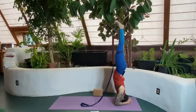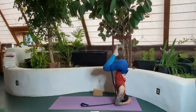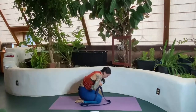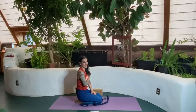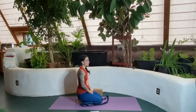So if you're in supported bridge, you might loosen the strap a little bit so you can get your feet back down to the floor and take the block out. If you're in headstand, bent or straight legs, again, obviously they have to go together. And then you can remove the strap from wherever you're at. And if you're on your back straight, be kneeling or child's pose if you came out of headstand. If you're on your back, take your time to roll to one side and come up to sit.